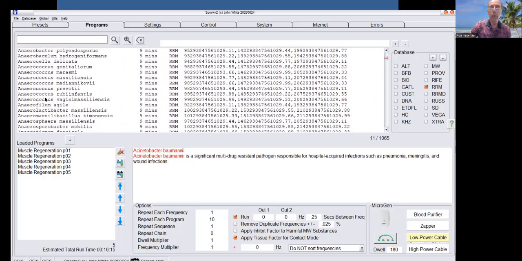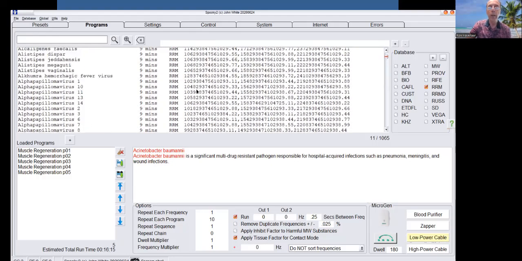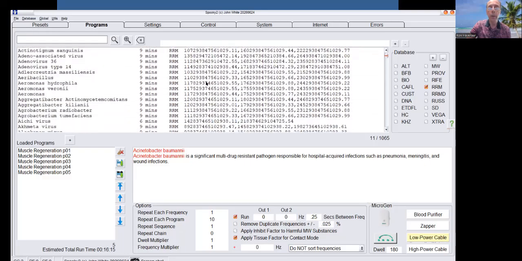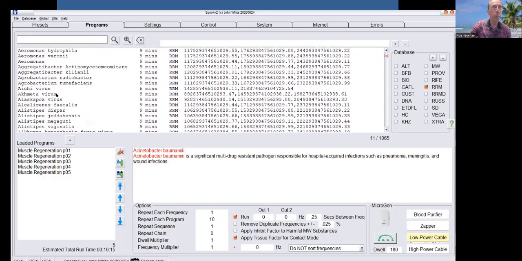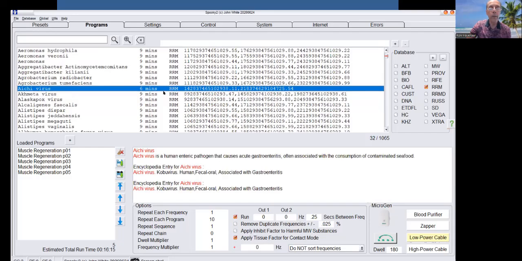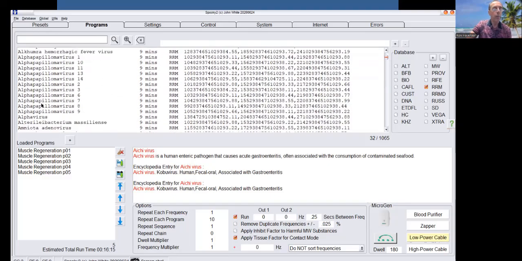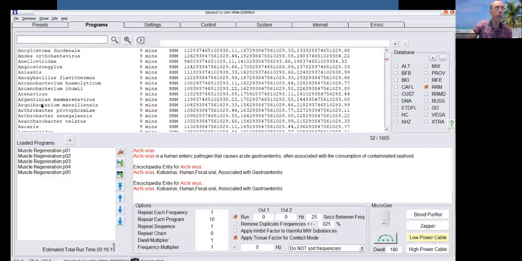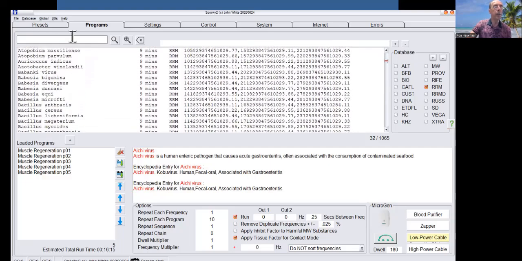So they found the most effective frequencies, and in this case you see some viruses have 3 frequencies that are specifically working. Here IG virus has only 2 frequencies that are typical, but viruses and bacteria are here in the list.